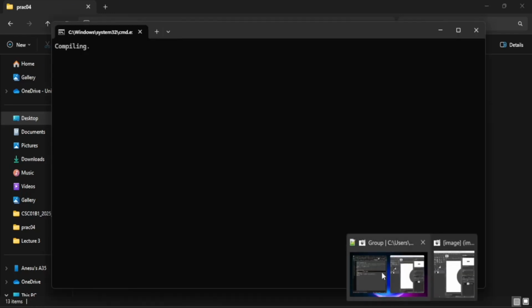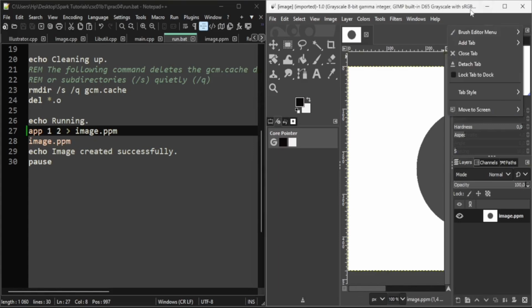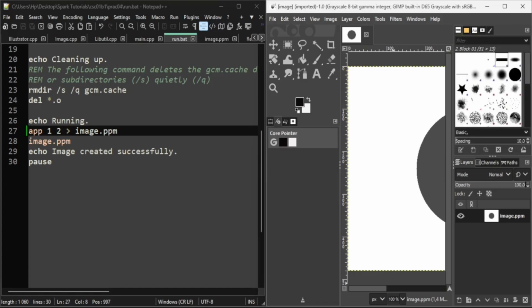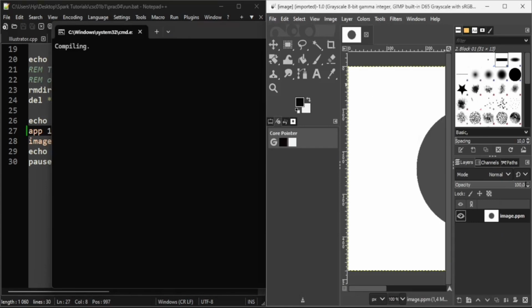Then okay, we'll just wait here. Then we'll wait to see if it opens the black and white Nigerian flag. Okay, it's taking its time. I think it's because I have a lot of things open.